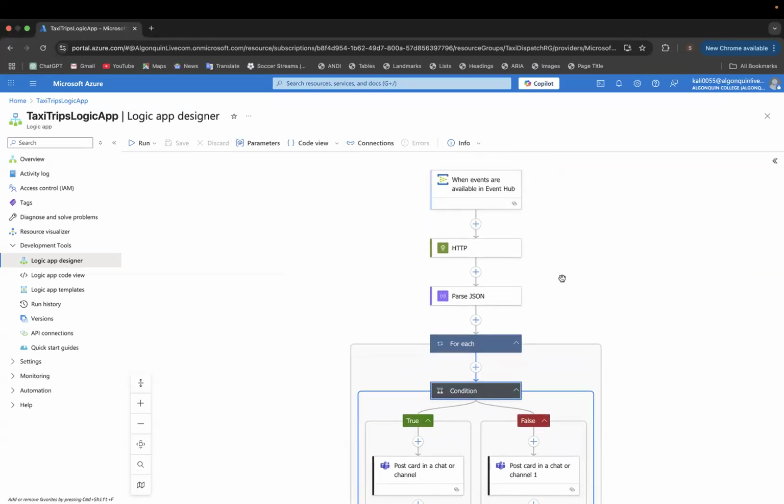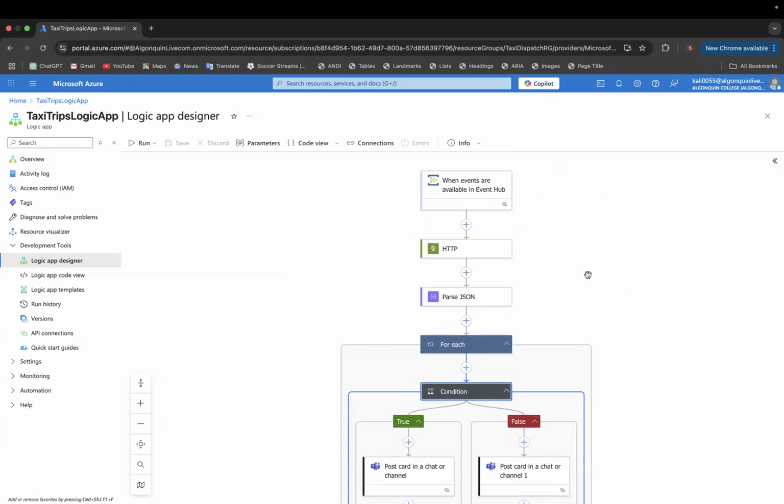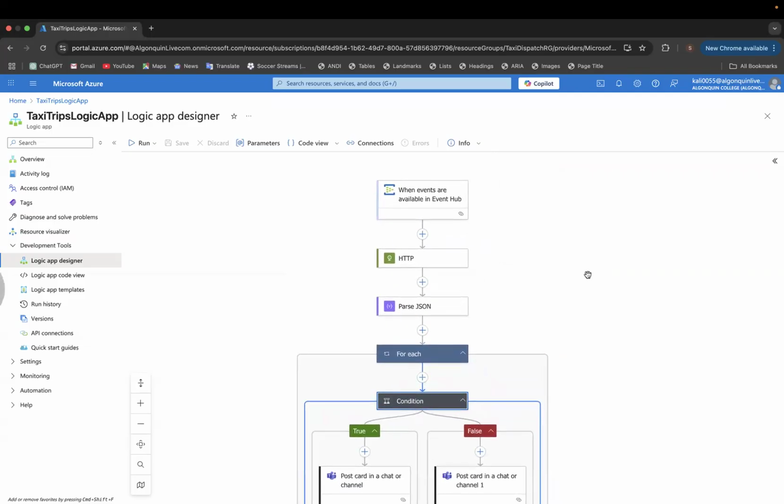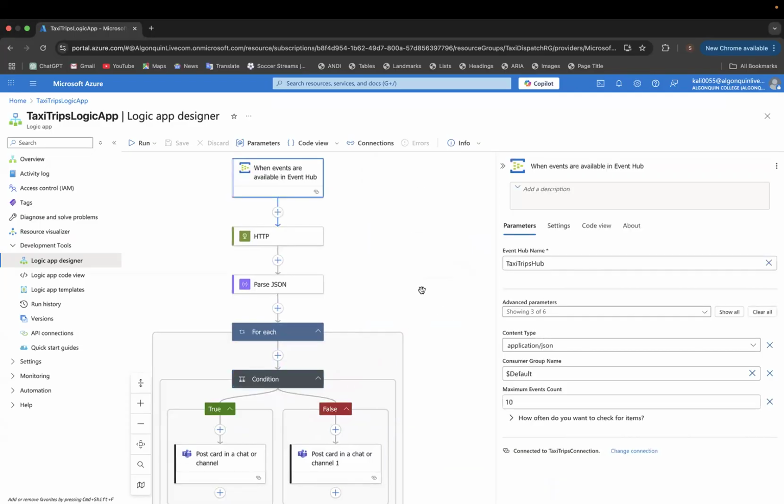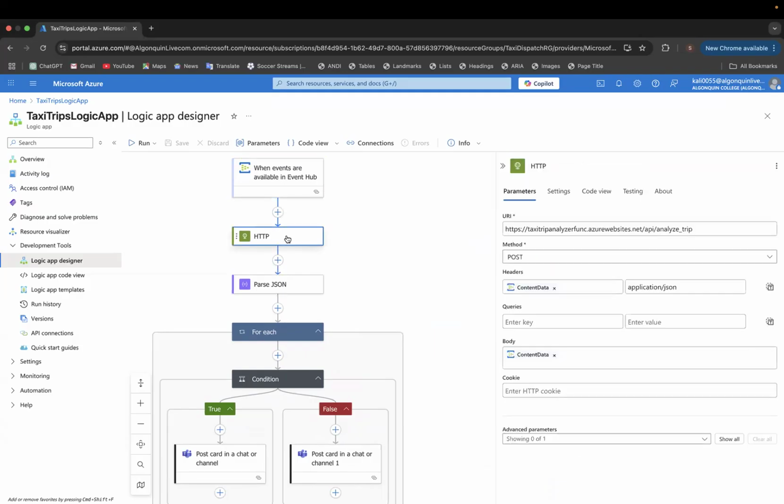This is the Logic app, and this is the Logic app designer which we created for this action. Here we are getting the random trip events where the events are triggered, and then it goes to the HTTP trigger, where it gets the analyzed data from the Azure function.